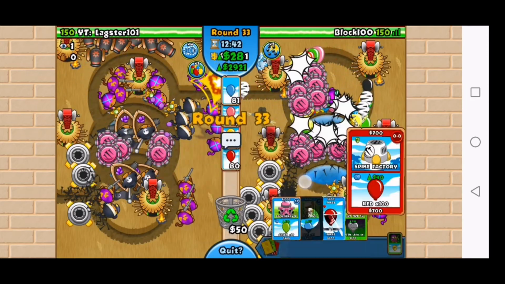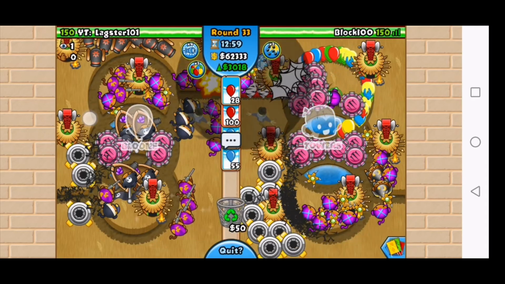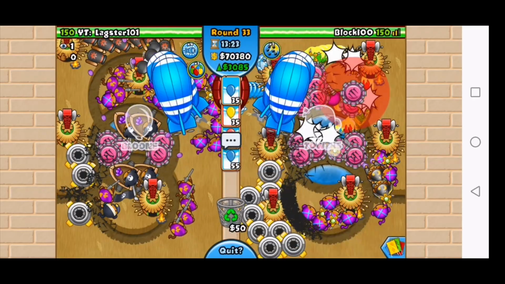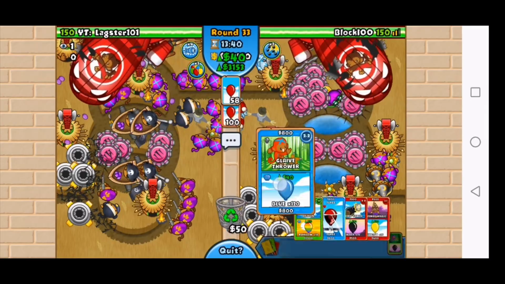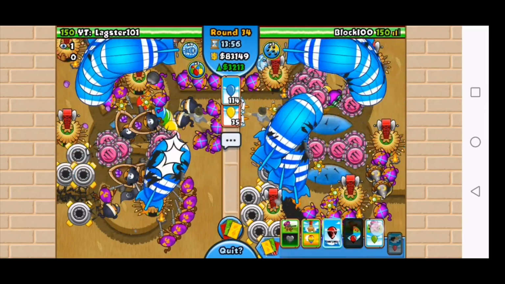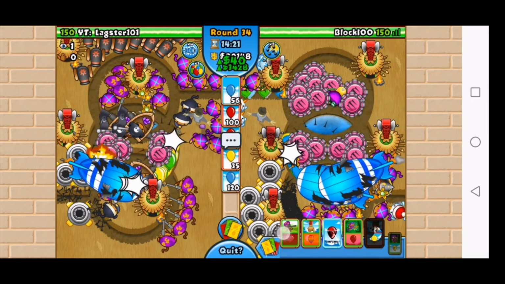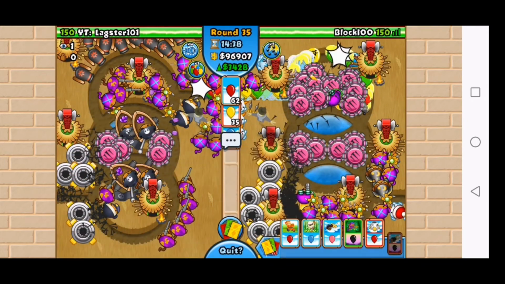And then we have round 32, absolutely destroyed on both sides. Round 33, you ready to see the BFBs and Moabs? I think Lagster actually did better on popping these balloons for most of the game, actually. Just watch. Yeah, he pops them first. Yeah. And then... wait, and then I clean up first. That's a bit weird. I guess it... actually, no, I think he still cleans up first.